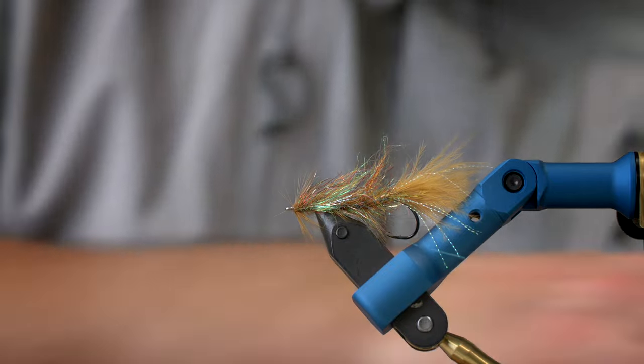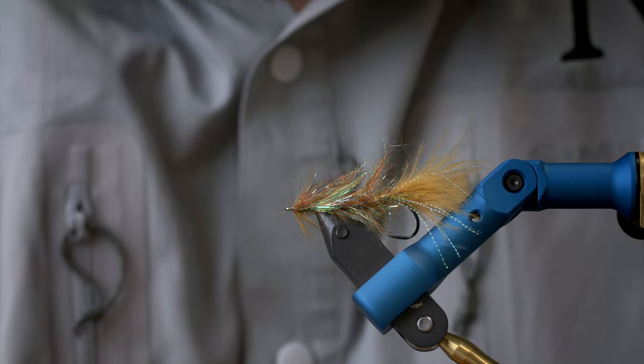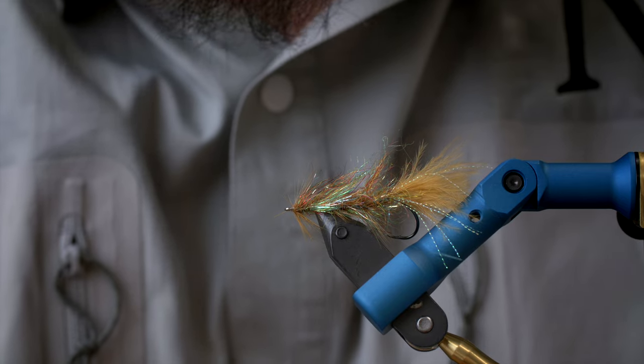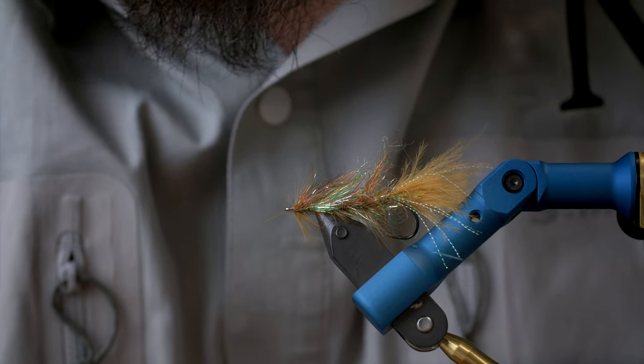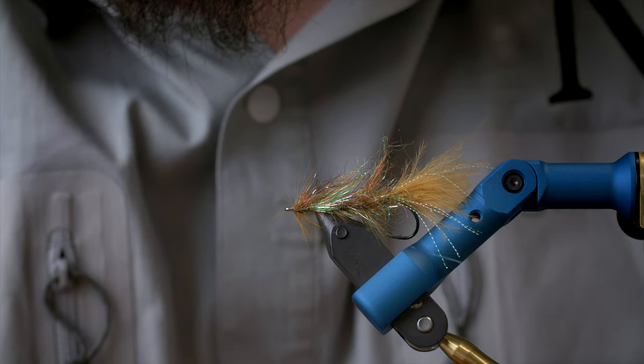And I'm really, really fond of mine, because they inspire you to actually try to incorporate more of these shanks into more types of your fishing and fly tying.